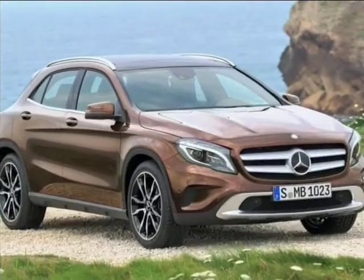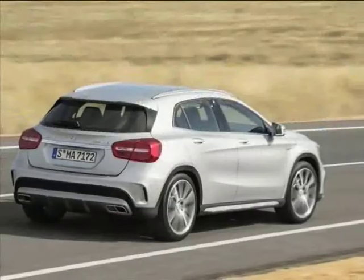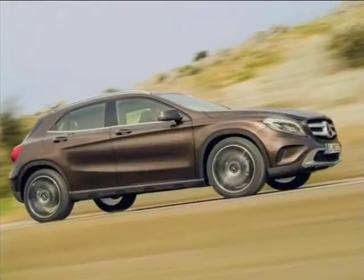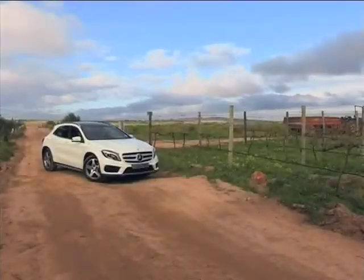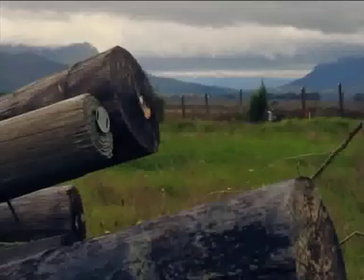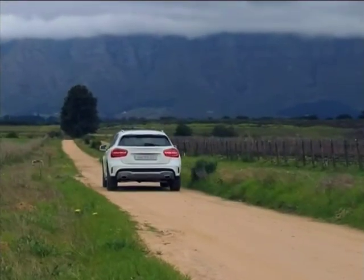Right now all we have are the diesels, but when do the petrols arrive — and of course the very special GLA 45 AMG? The petrol versions will come in September, as well as the GLA 45 4MATIC AMG. We're really looking forward to launching those models. It's already caused quite a stir — customers have been asking especially for the GLA 45. With all-wheel drive, a luxurious cabin and powerful fuel-sipping engines, this new baby Mercedes could be a handsome companion for your everyday motoring needs. Maybe the A in GLA stands for adventure.